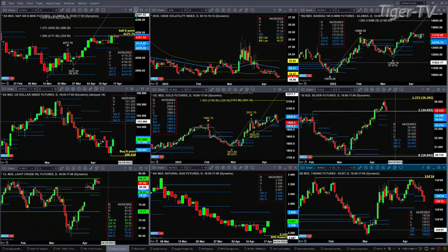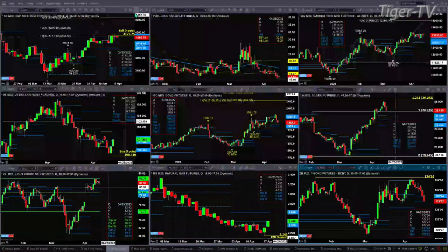Natural gas on Friday formed a Rhodes-Mittim indicator bottom, or a buy the D point — I've got to go back and figure out which one it was. Either way, it was a bottom signal. The issue that natural gas has had for the last couple of weeks is down at the center of its profile. I have the June contract up here and that number is $2.43. We're trading at $2.44 right now.